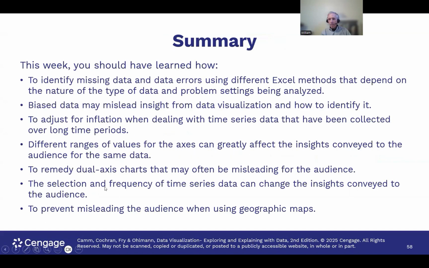Okay, so in this lecture, we identified missing data and data errors using Excel. We learned about biased data. We learned how to adjust for inflation. Well, we didn't necessarily learn how, but we learned how you could do it in Excel. We learned different ranges of values for the x-axis, or for either axis, can have a significant effect on how people perceive the graph.